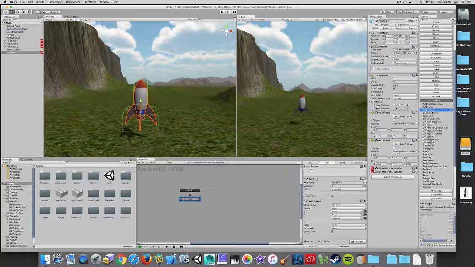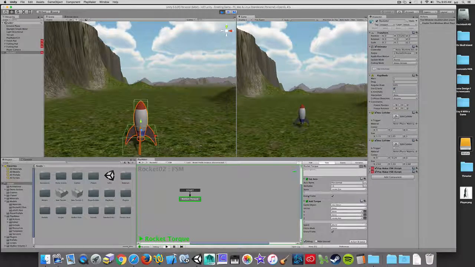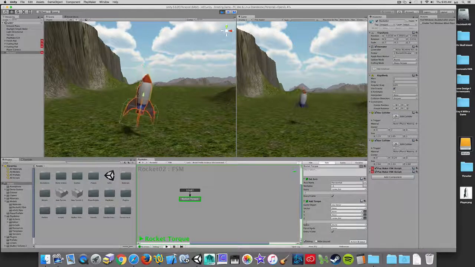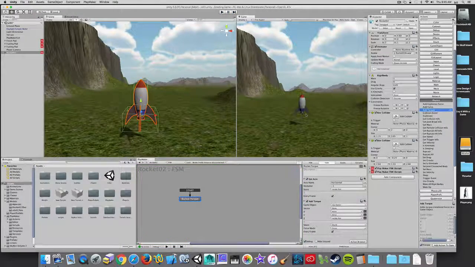So the first thing I'm going to do, we can correct the torque direction by using a negative value, because whenever you multiply by a negative value, we get the inverse of that number, and so that will correct it. So now when we hold down the right key, we're getting a negative z torque, and when we hold down the left, we get a positive z torque, which torques this in the proper direction.